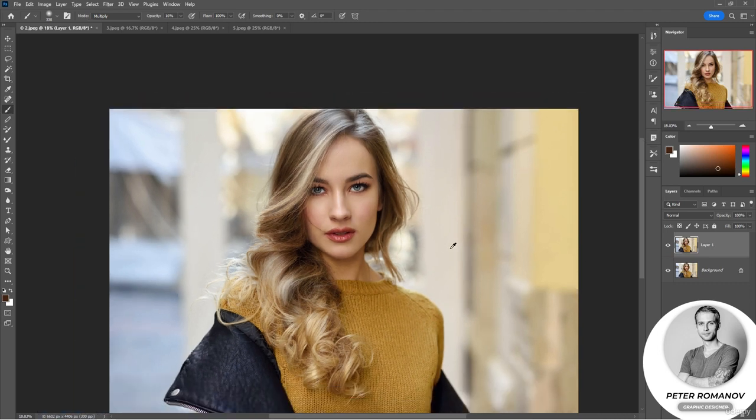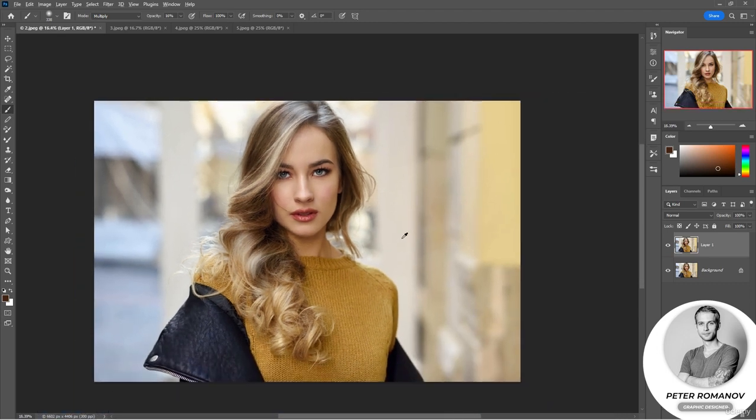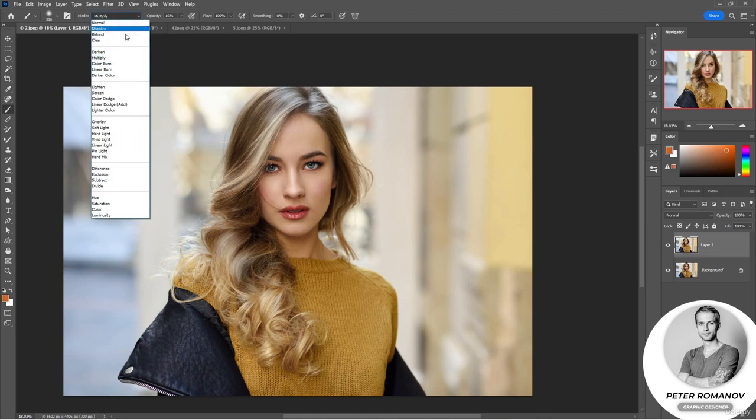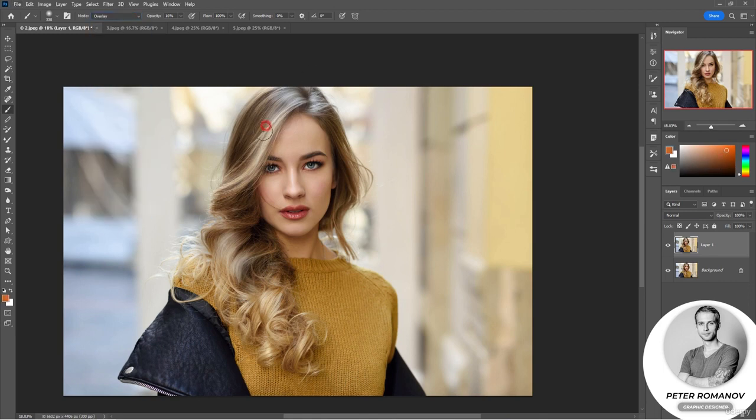In the same way, we can edit some shades to the hair if necessary. We can take, let's say, red color and set the blending mode, for example, overlay. And look, I'm drawing on the edge of our hair, and it gets a red hue, like that. Let's compare. This is what we had, and this is what we have now.